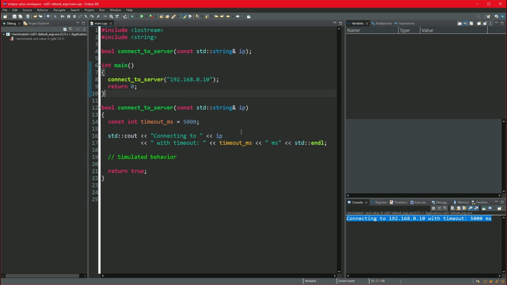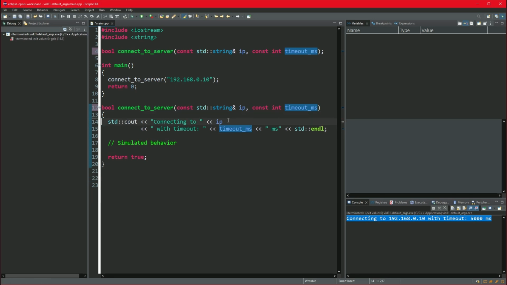Now, let's say we wanted to make that argument not constant. Let's say we want to be able to pass that in at runtime. We want to say, hey, what if I want to connect with a 10-second timeout? Okay, the first thing I want to do is add an argument here called const. We'll just use the same name again. Declaration and definition match. So we do something like this. Now we would get rid of this. So basically we just moved it up into the declaration.